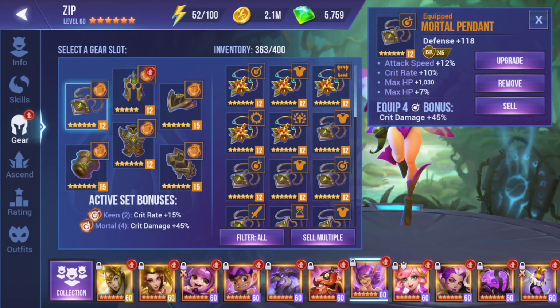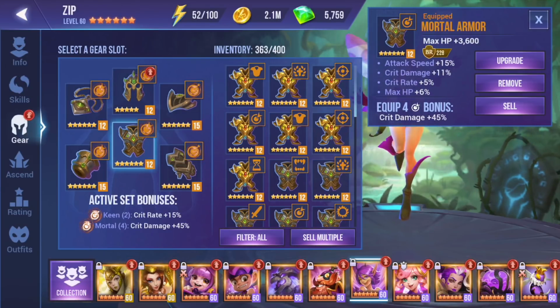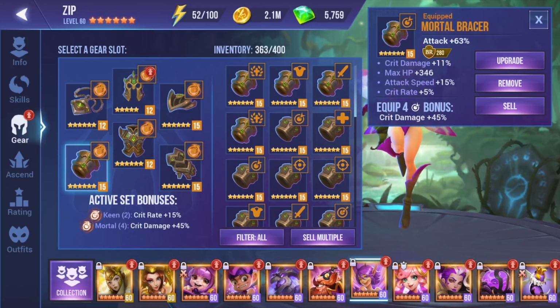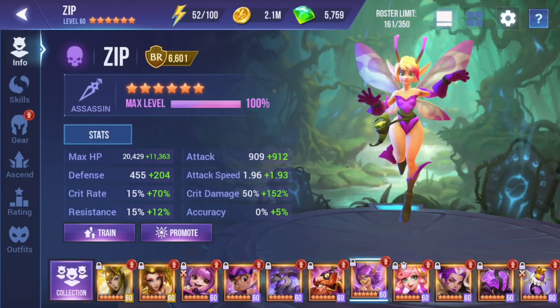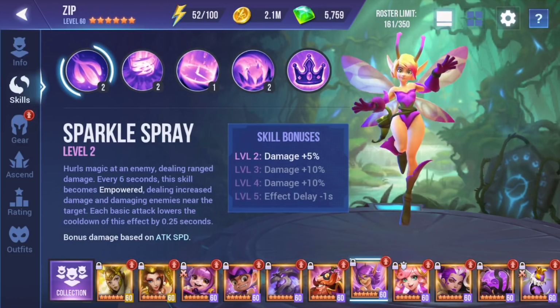Now, once again, my top 3 or top 4 best attack speed sets are all Mortal. So we have her built on Mortal Keen, attack speed, crit damage, attack. And the substats are all, like you saw, attack speed and crit rate. Very easy to build champion, just devastating.